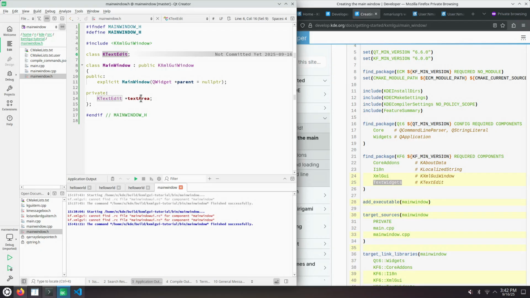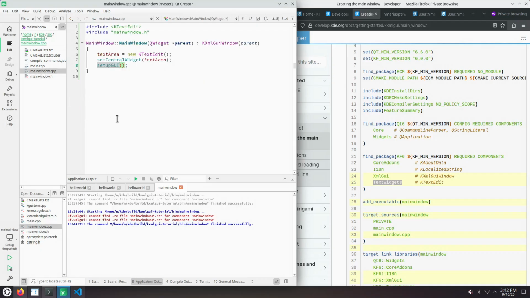And that member, the text area, is available as a private member, such that you can work on it from main window.cpp, maybe from the constructor, or maybe from an event implementation.